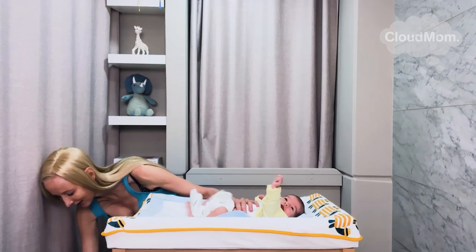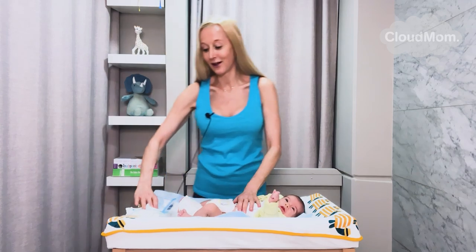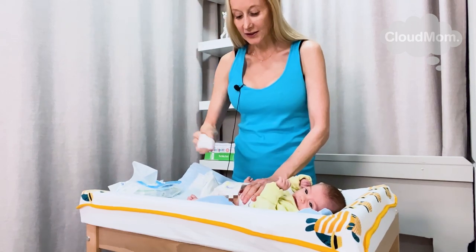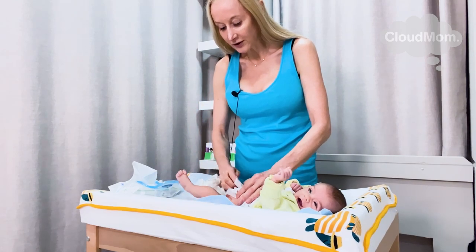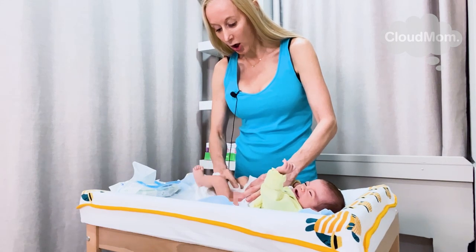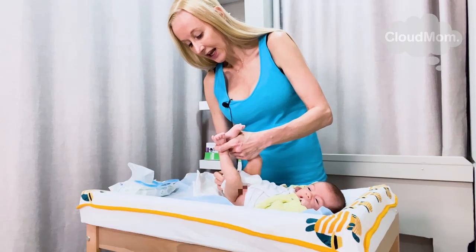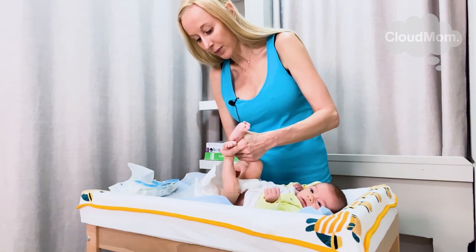I'm going to hold my baby as I go down and get my wipes — and this is exactly the kind of thing that happens when you're not filming a Hollywood-level quality video. I've got another wipe here. I'm going to put my fingers into it like this so it's easy. And I am going to gently clean between all the folds front to back, whether it's boy or girl, making sure I get all of that gook out. Now I'm going to pick up my baby's legs like this using my left hand, and I continue to gently clean in a downward motion, getting between all the folds with my wipe.